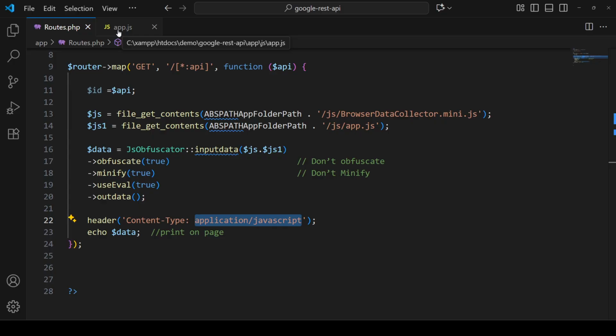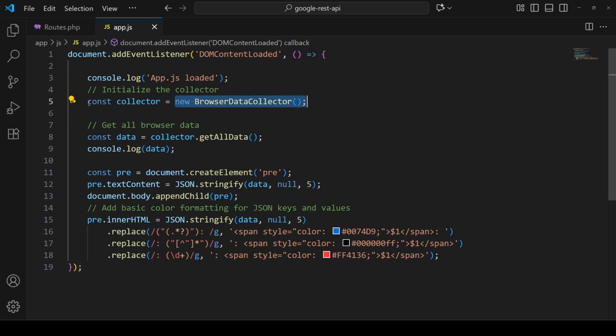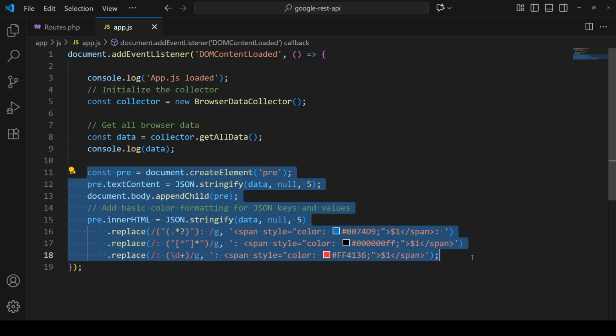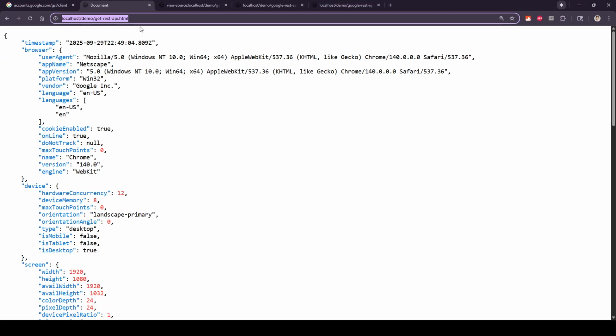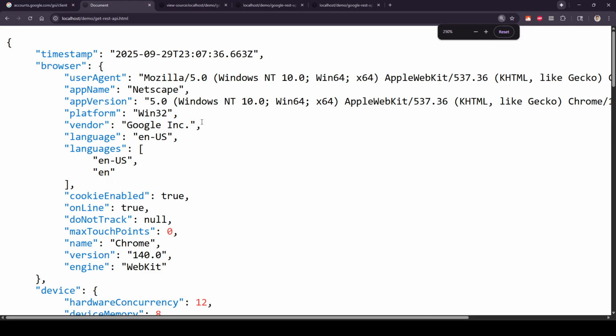So let's go to the app.js. So in here, I'm just initiating the class, and then I'm saying get this function, call it out, meaning console it out. And then I'm saying over here, nothing special. I'm just basically saying print it to the document and then format it in this little blue, black, and orange color. So let's see what that looks like. So it looks like this. So when it loads up, boom, it happens fairly quickly. And I don't know if you can see it or not. Let's go here. So you look at here.